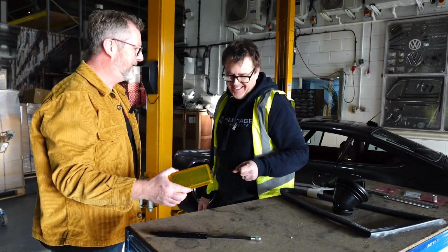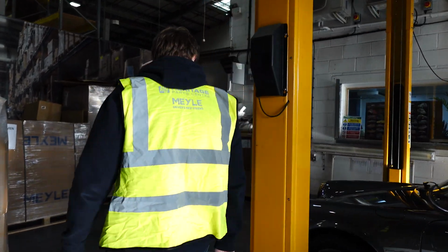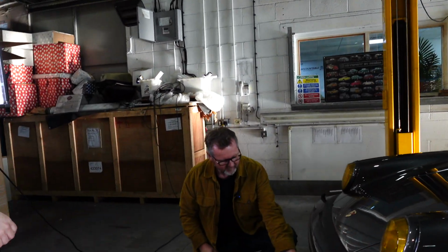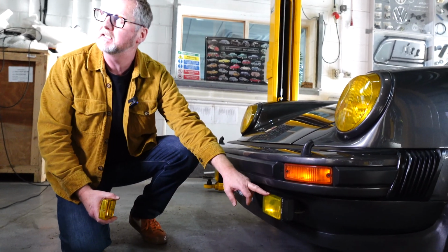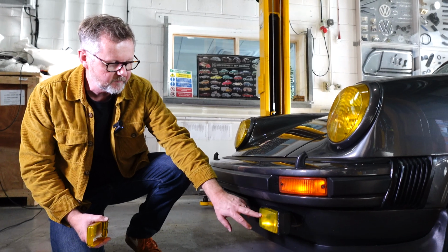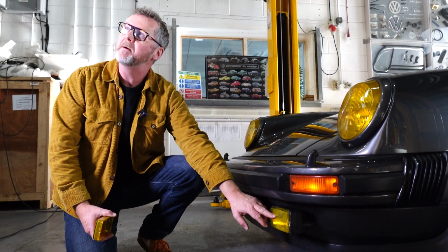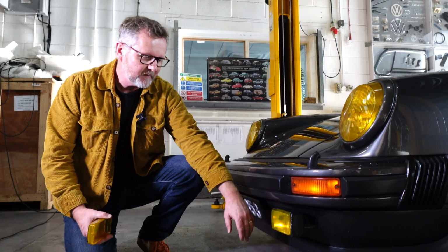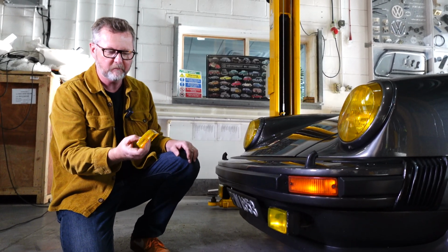Francais! Well, I like a bit of Francais, as you know. So yeah, these are the replacement lenses. So at the moment, these are actually clear lenses with a yellow tint over them because the original ones got broken. Well, I think when we went to Wales, I was chasing all of those turbos and 991s with those massive big tyres, so they got broken. But yeah, I shall replace them with proper glass ones.